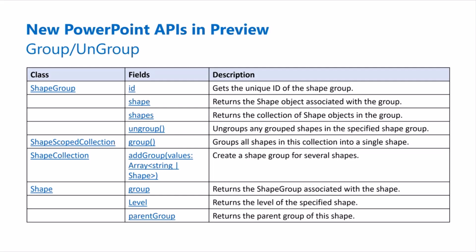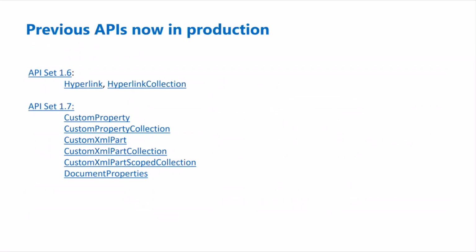We've recently released, I think at the beginning of the month, the ability to group and ungroup and know a little bit more about group shapes. And so those are now available in preview. And we would love for you to try them out, see if they work, or if anything's missing or lacking, and file bugs accordingly.